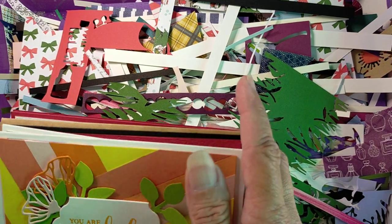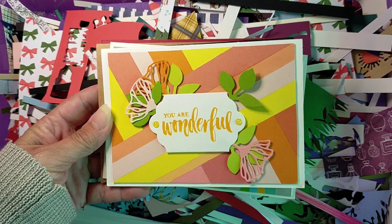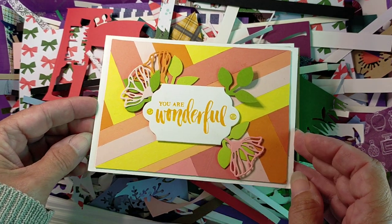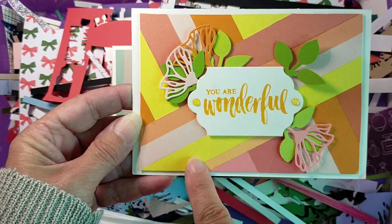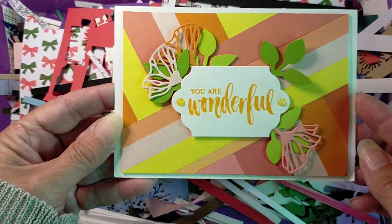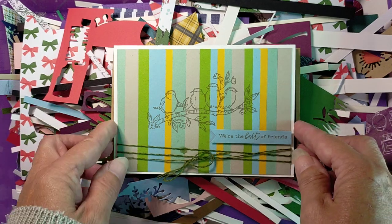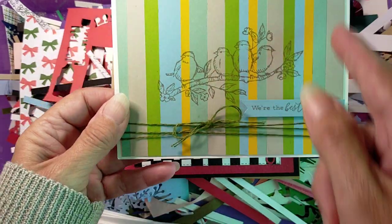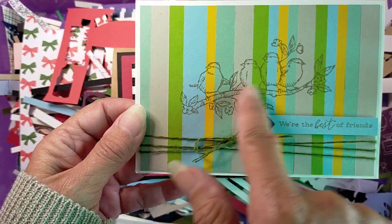I sometimes go through my scrap pile and create cards with that. I've already done some videos in the past showing how to create cards with scrap backgrounds, so if you'd like to see that have a look at my list of videos. I just want to show you some samples here before I show you the card we're going to create today. For this one I just chose different colored background pieces of scrap cardstock and put them together butting up against each other to make the background, then matched it up with some die cuts and a little sentiment. This one I did a similar thing but this time I did them all matching up perfectly and then stamped in the center section.